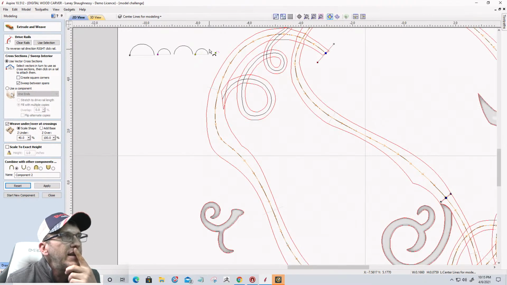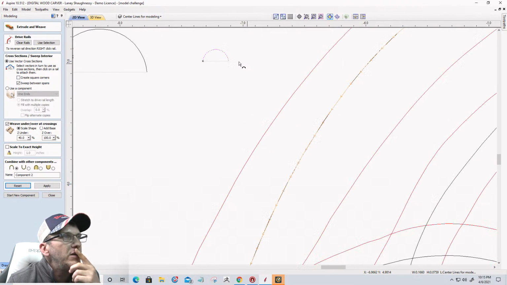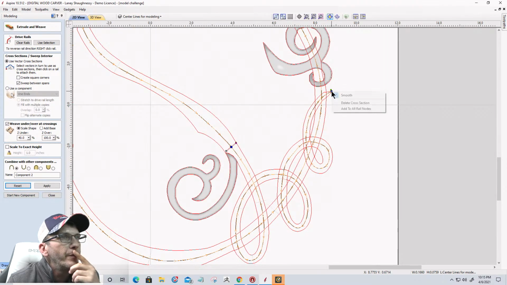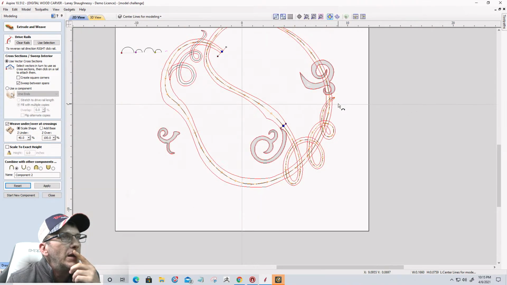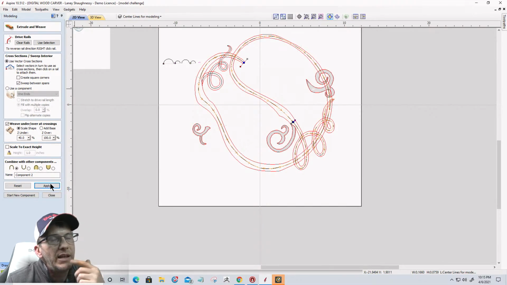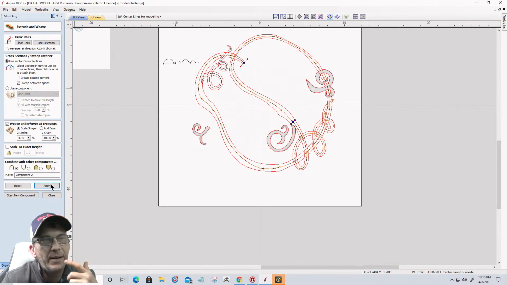Okay, so this 1/16 of an inch cross section is going to be too small, because the smaller it goes, the thinner it gets. It doesn't have enough height to overlap.